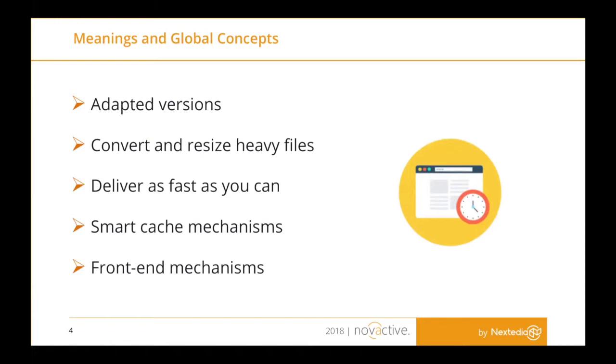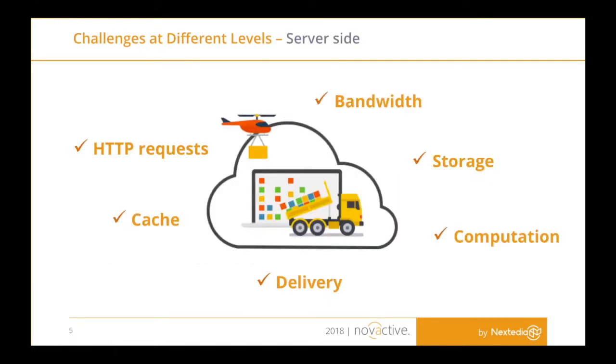Those concepts can be split into two very different challenges. The first challenge is server side. What does that mean, server side? It means everything that happens before you even start to download the page. It's everything in the cloud, I would say. So on the server side, you need to deal with different components. For instance, you need to handle HTTP requests. You need to manage your bandwidth.